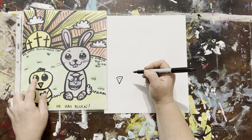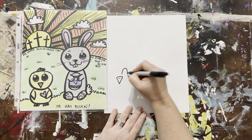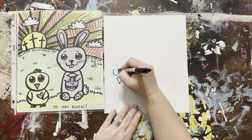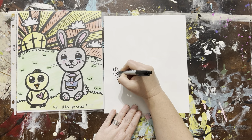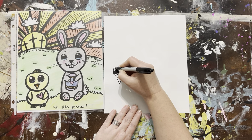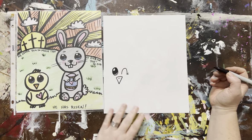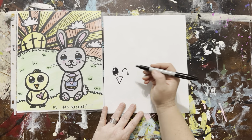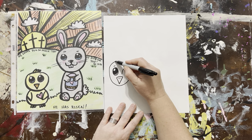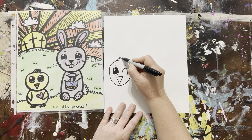Now you can change it up. I have these cute little eyes right here — you can change the eyes any way you want. I'm going to make one winking, like a happy eye, and then one over here with the eye open, big and cute. I would color this part in — you don't have to do that yet. You can do that last once you get your Sharpie ready, or use a black colored pencil or black crayon if you don't have a Sharpie. Then add eyebrows, come around and back up, and finish it off at the top. There's your little head! Let's make some little feathers.